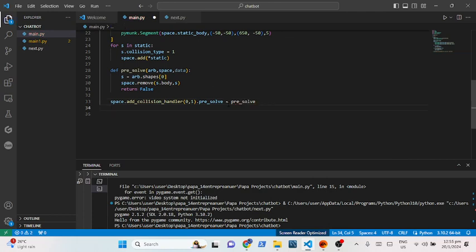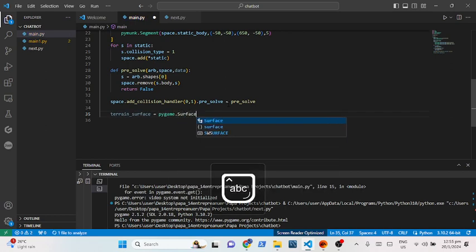Yeah, and now we are going to be needing a terrain surface. You mean like what I showed you, the outlines, that's going to be our main terrain surface, right? Okay, so terrain_surface is equal to pygame.Surface and I'm going to be naming it 600, 600.